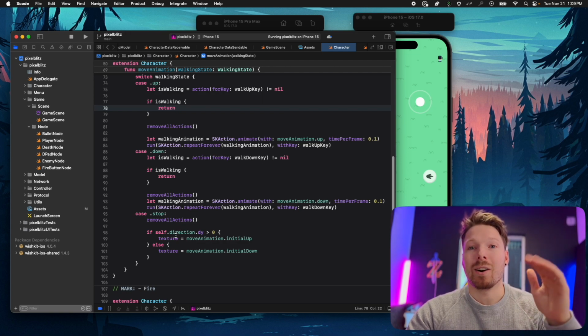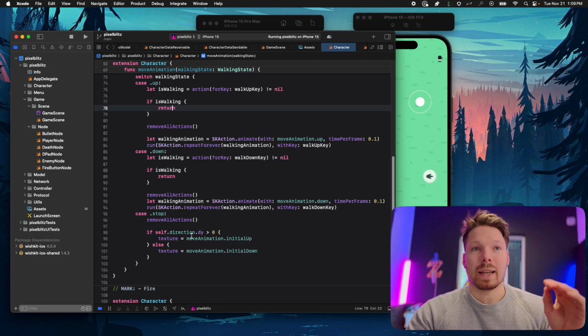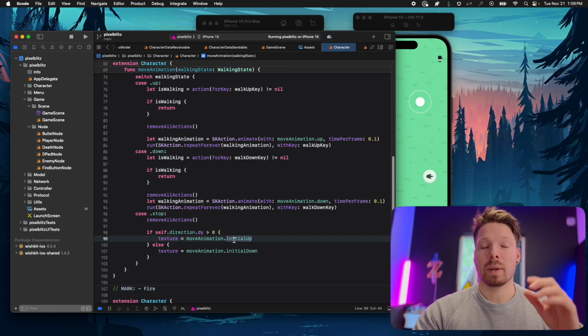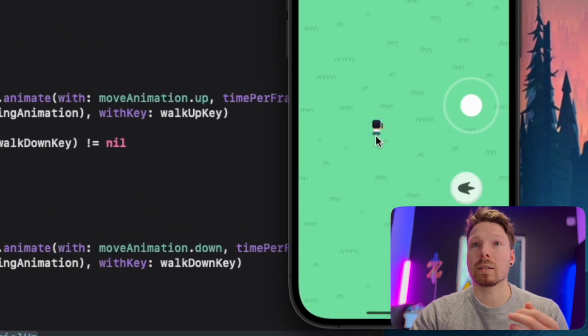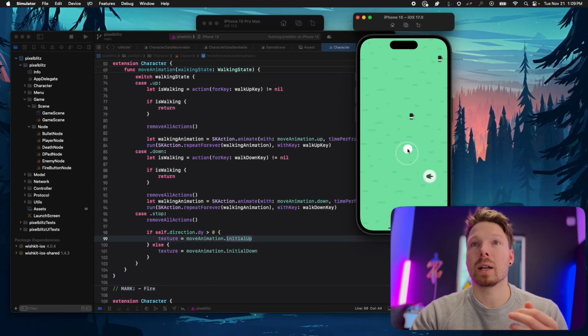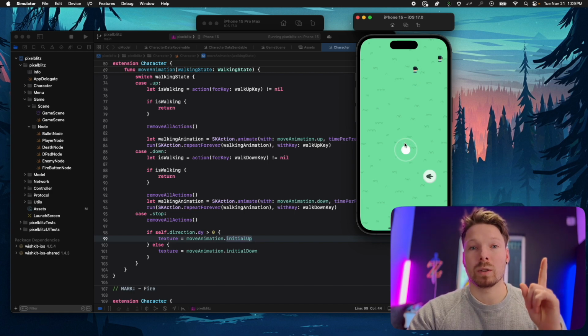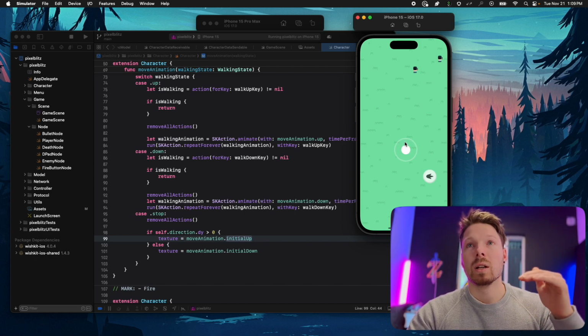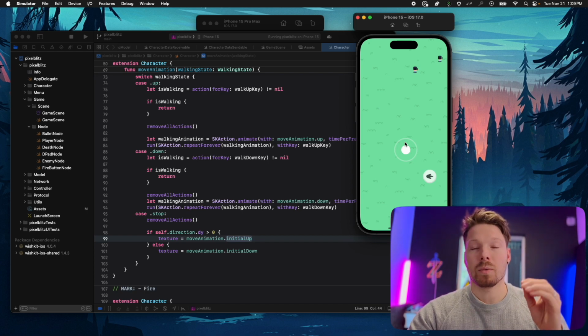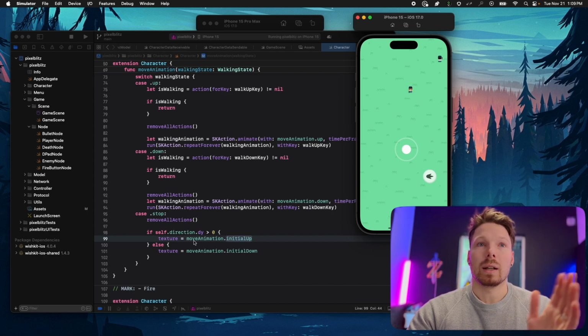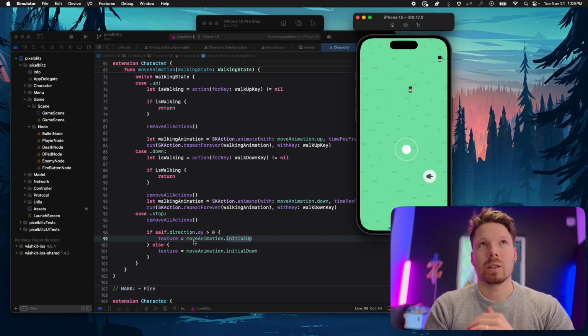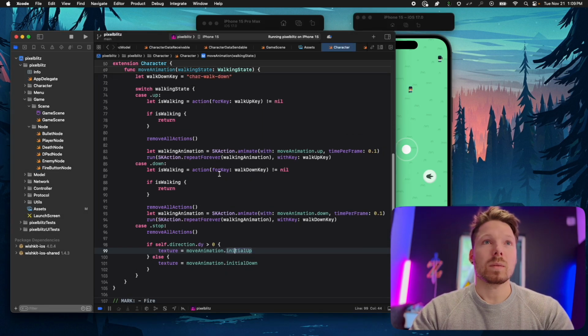Then, depending on the direction, if it's above 0, it's going to use the initial up frame to stop and look at you, which has 2 legs. You see the 2 legs? If I'm walking, it doesn't have 2 legs. There's 1 each. So at stop, if the direction was in the positive y-axis range, I'm going to use the initial up looking frame. And if it's down, I'm going to use the initial down looking frame. And that's how I implemented multi-directional animation for the walking state.